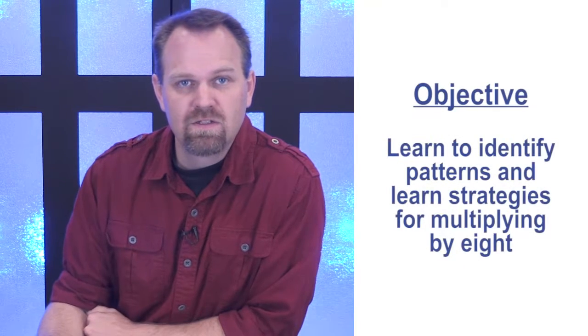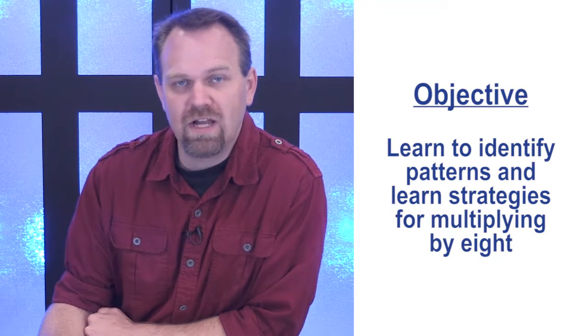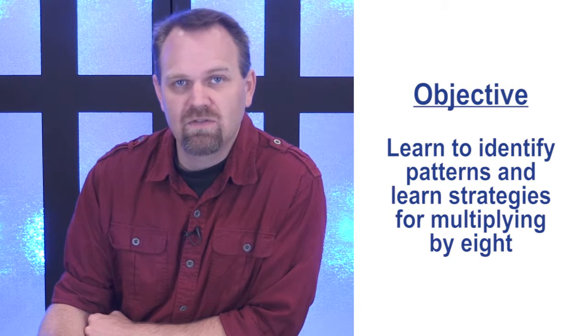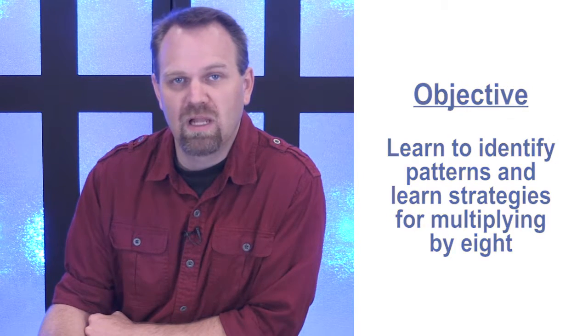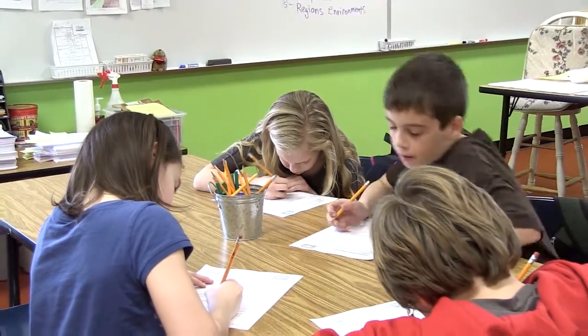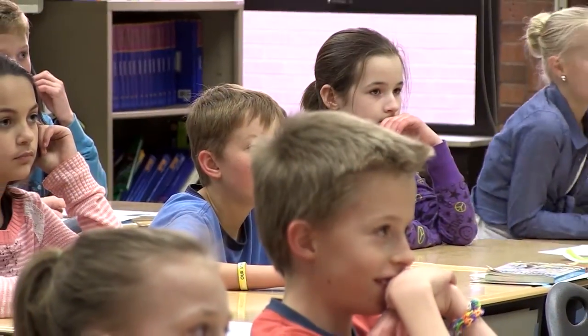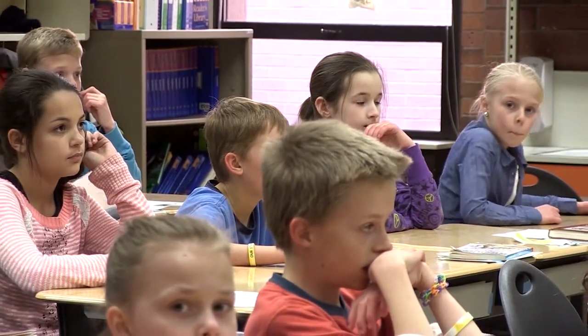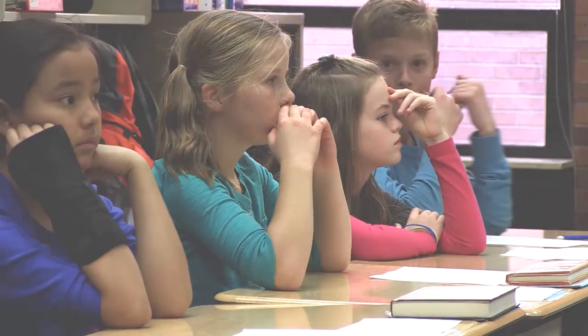In this lesson, students will identify patterns and learn strategies for multiplying by 8. Prior to this lesson, students have learned the foundational facts for multiplying by 2 and 4 that will help them solve problems with 8 as a factor. If a student knows their 2 times facts, or doubles, then they can find products when one of the factors is 4 or 8. Let's start with the 2's.